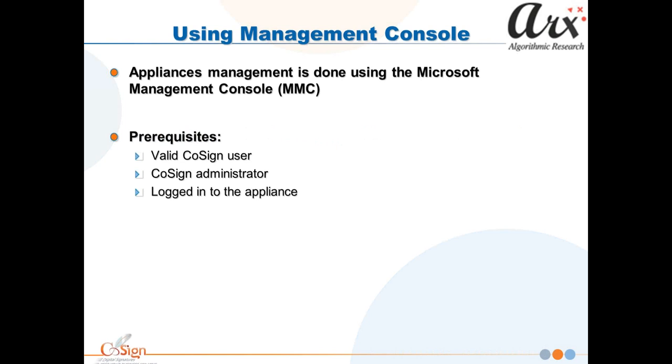So using the Management Console, as noted, when you are the CoSign administrator and you install the administrative plugin, it does provide for you that Microsoft Management Console for managing the CoSign appliance. The prerequisites for being a CoSign administrator, by the way, is that you are a valid CoSign user and your user is selected to be a CoSign administrator, which I'll speak to in just a moment. And lastly, you're logged into the appliance.